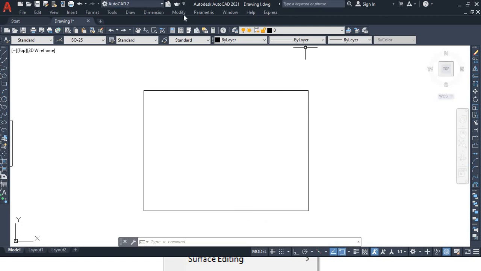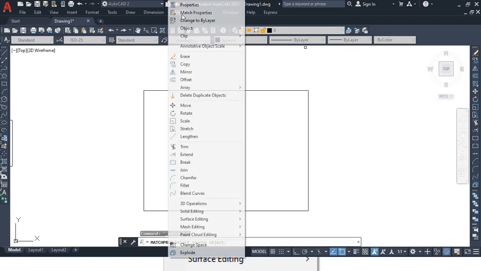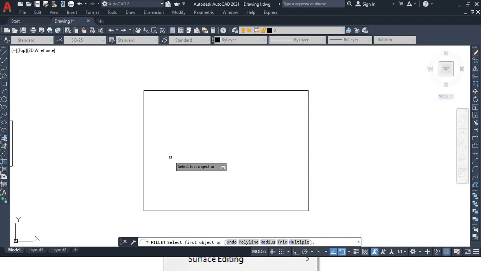You can also use the short key, and there's a modify option. You can also go from here, and if you wanted to see the shape, maybe it's not visible for you, but you can see that the fillet command creates an arc type shape. There's an option of polyline in the fillet as well, as in the chamfer, in case you wanted to fillet your complete polyline or a rectangle.